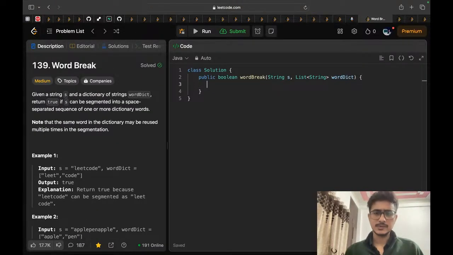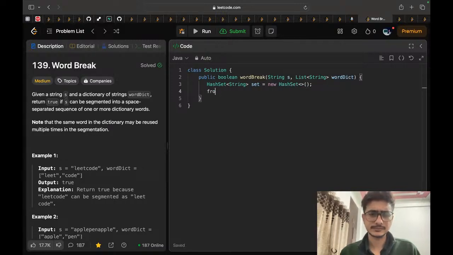Okay, so first, in order to check the word dictionary in constant time, we can create a hash set of strings. Okay, we need to store these words.